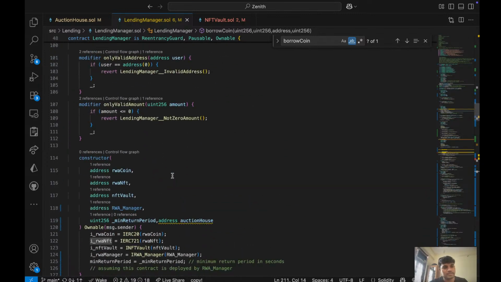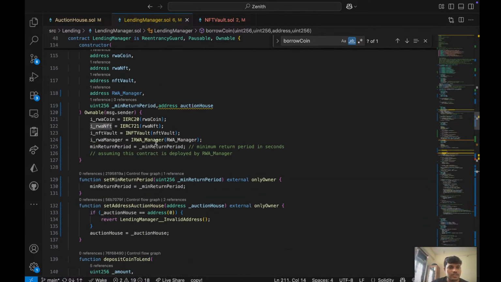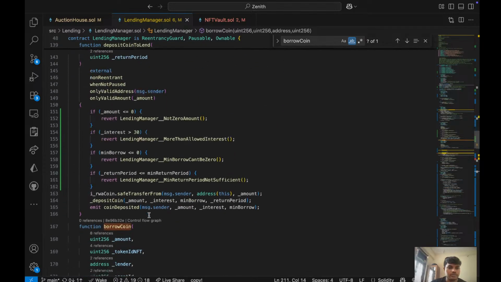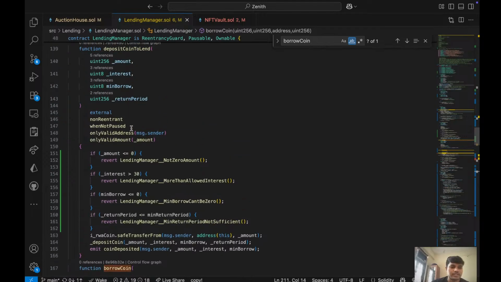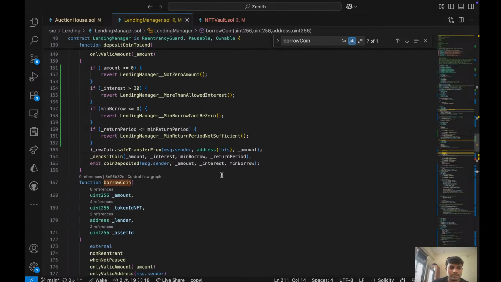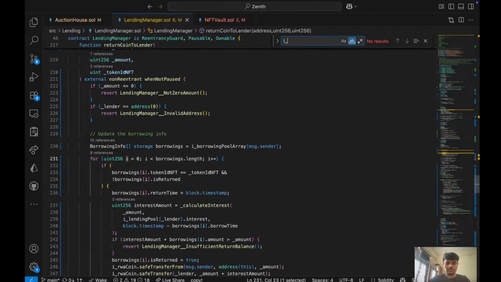Lending manager, whenever you are transferring this, oh, you are not calling. Where is vault? I_NFTVault.